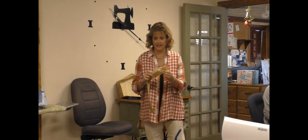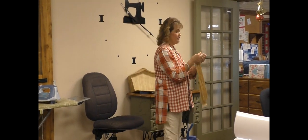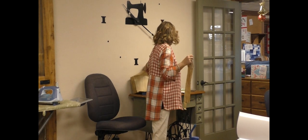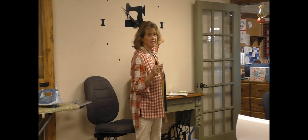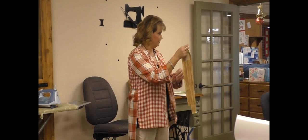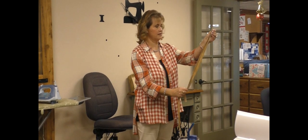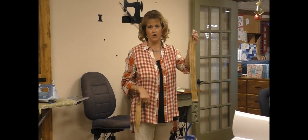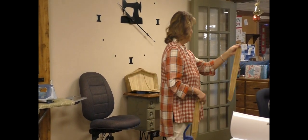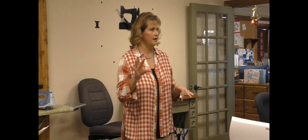You have to decide how fat you want your ties to be. Okay, I did a 1/2 inch seam allowance, so my ties are pretty skinny. If you want a little bit wider tie, then just do a 1/4 inch seam allowance. And what you're going to do is fold them right sides together, lengthwise like this, stitch across one short side and then down the long side. Leave one end open and then we'll turn it right side out. So do that. If you want a fat tie, use a 1/4 inch seam. If you want a skinny tie, do a 1/2 inch seam.